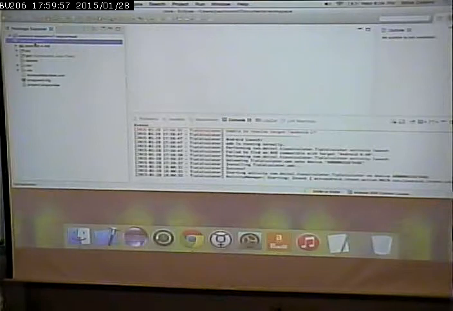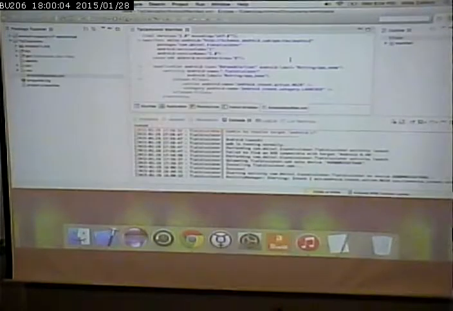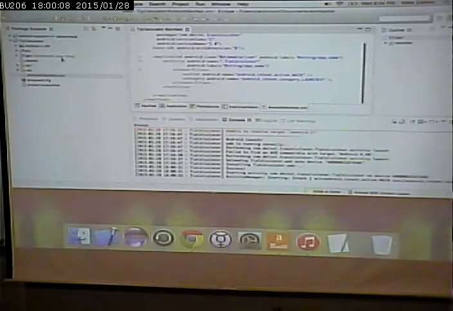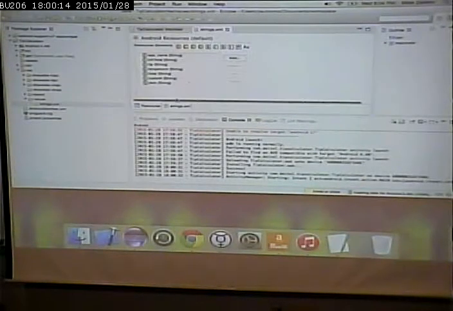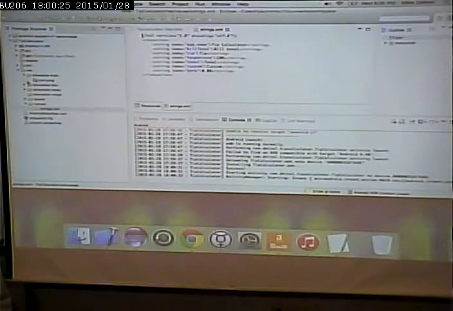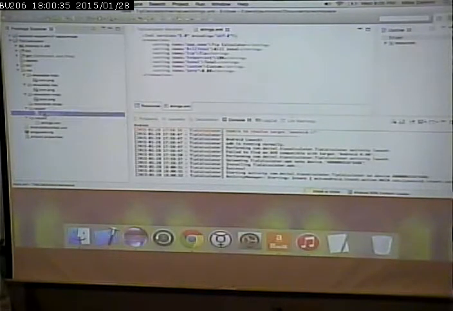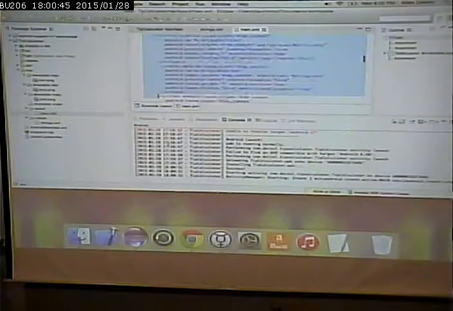And let's start at the bottom and work our way up. Nothing exciting in the manifest file, near as I remember. Nope. In the resources, we have our strings. Nothing exciting in there, just like the other examples. Drawable, we have our icons, same thing. We have three icons, actually, for the different screen densities. For the layout, we have a different kind of layout.